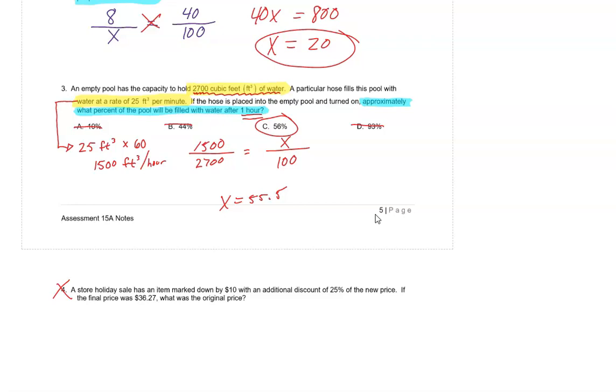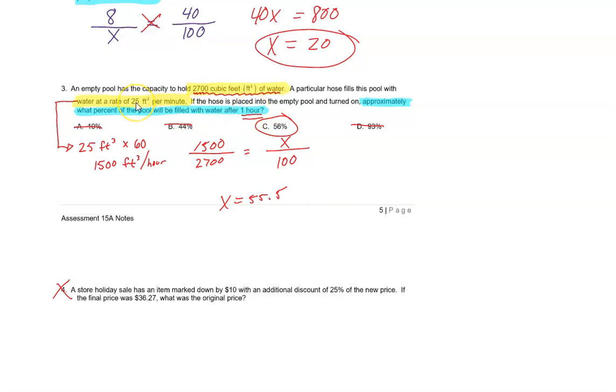So you can see I've already highlighted the numbers as I was going, and I highlighted the question in a different color. One thing I want to point out is the first thing I try to change. It says that it fills the array 25 feet per minute. The question's asking about hours. Minutes and hours are not the same.